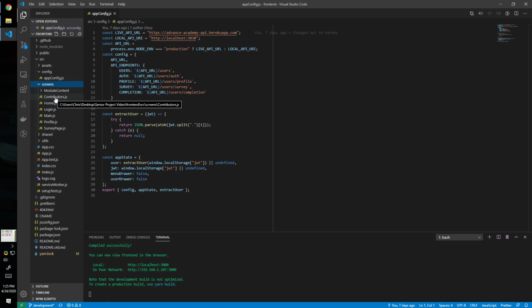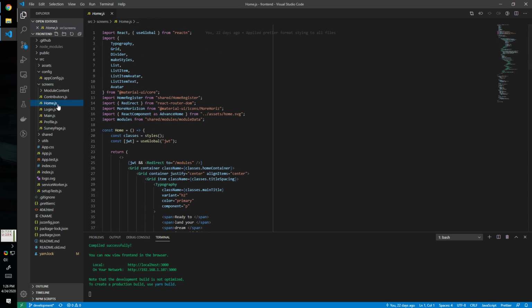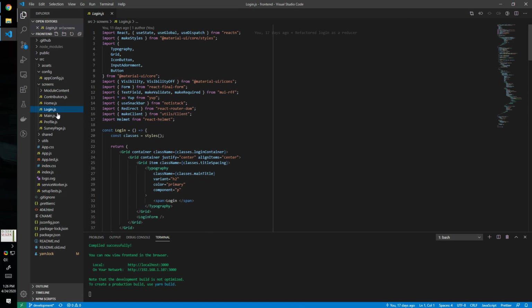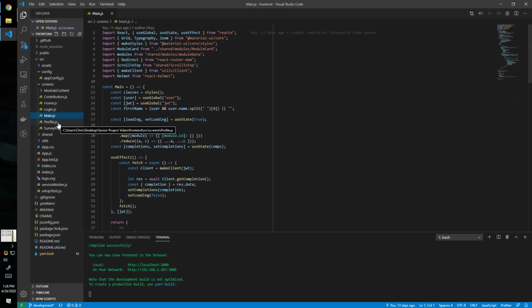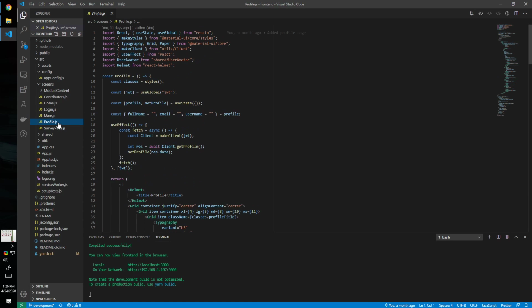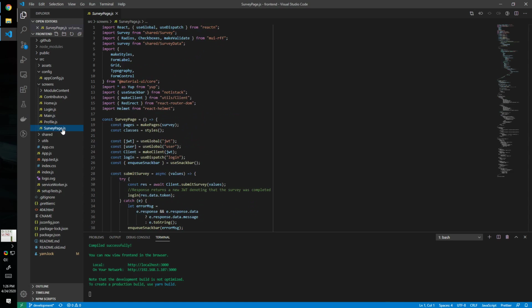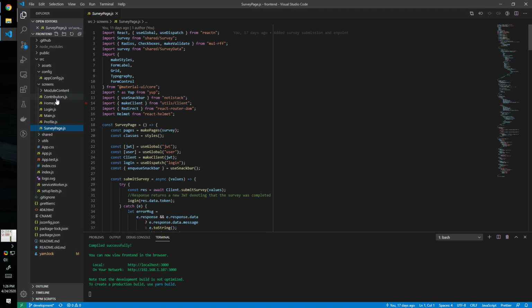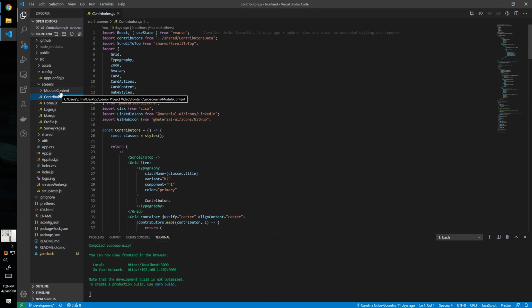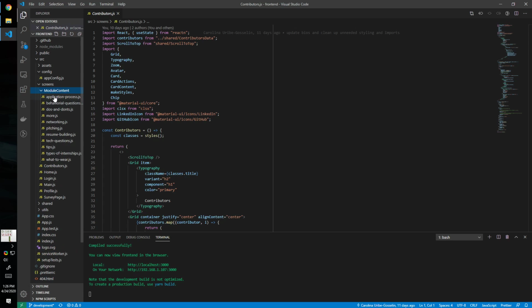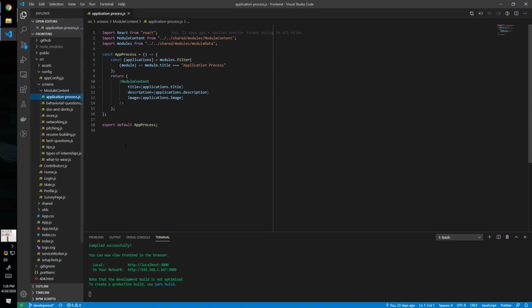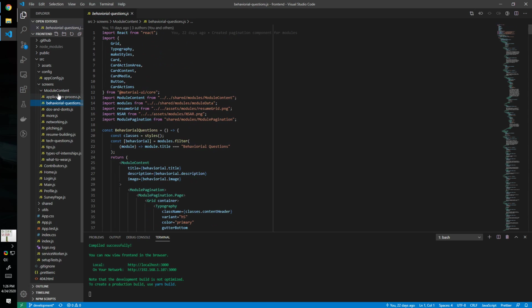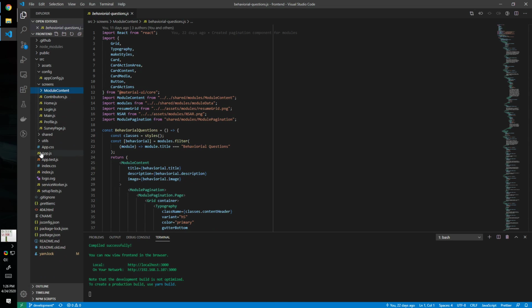Screens, which house the main kind of pages, like we have our home screen, our login screen, our main screen, our profile page screen, the actual survey page that's given to new users, and the contributors page. Each of the modules' specific pages are created as part of a module content piece, and these specific pages are part of that folder.